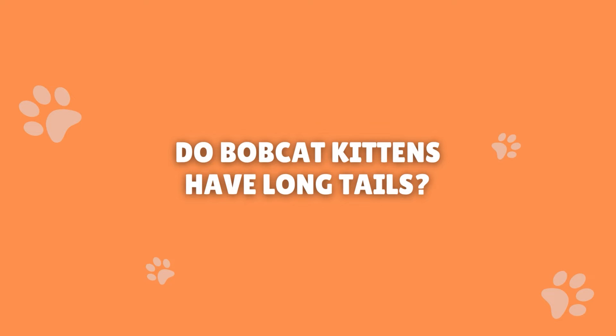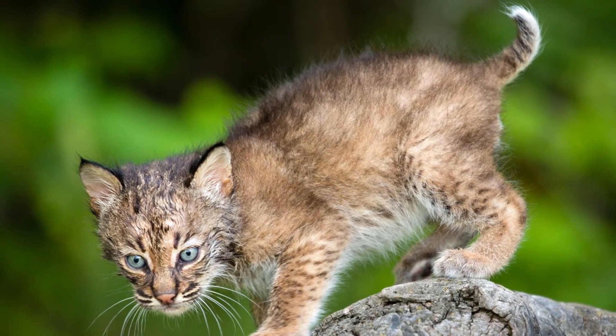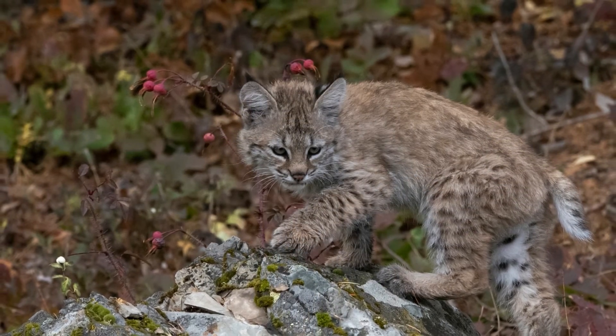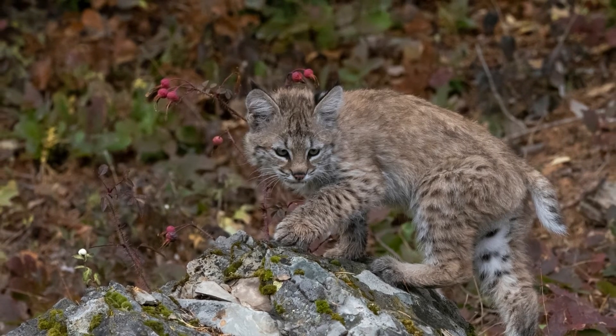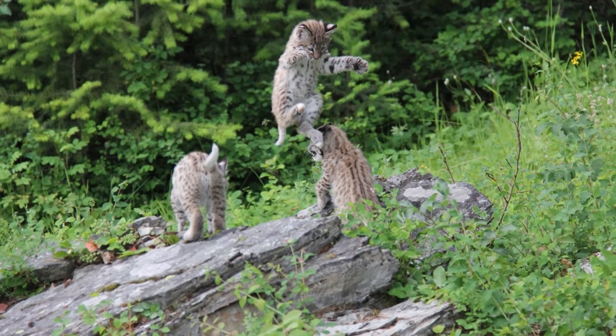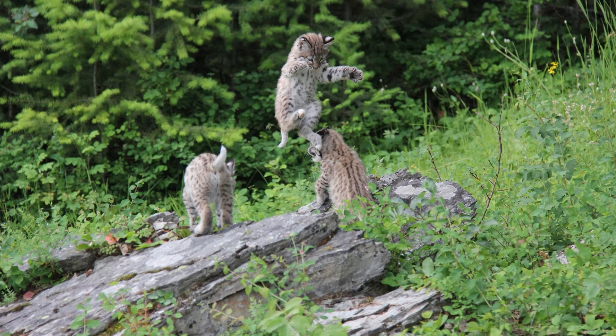Do bobcat kittens have long tails? When bobcats are kittens, they look very much like other types of kittens. Gray tabby cats can look a lot like bobcat kittens, and if you were to find an abandoned litter of very young bobcat kittens, it's possible you may mistake them for tabbies. Their tails would be around the same size if they were very young. It would take time for them to get a little bigger until you would notice that the tails are not as long. There are also other signs you can look for, such as rings, banding, and spots. While most tabby cats have these as well, it's more prevalent on bobcats with bigger spots and larger bands. Once the kittens start to get full size, you would realize they are not your average cat. They will have the short tail and bigger paws, and their tails will be noticeably shorter.